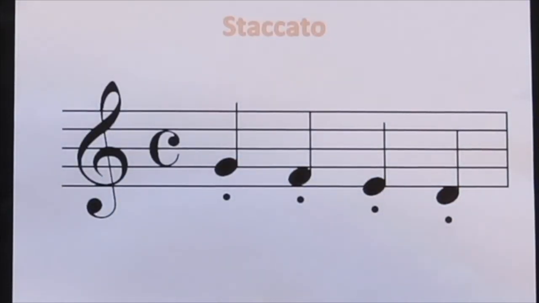The opposite of legato is staccato. Staccato is shown with a single dot written underneath or above the head of a note, on the opposite side of the stem of the note. Staccato shows us that the notes should be played in a detached style. Every instrument has a different way of playing staccato.